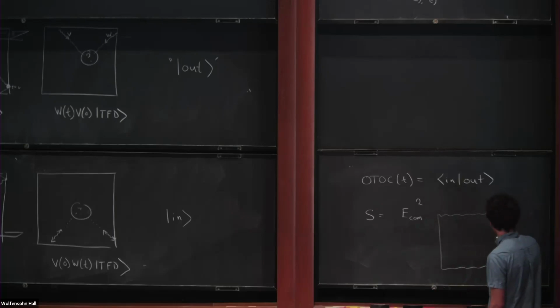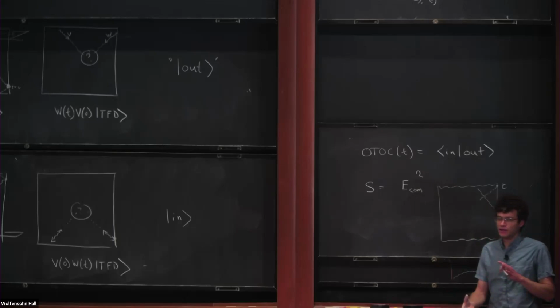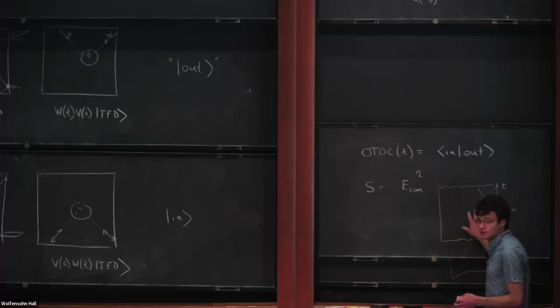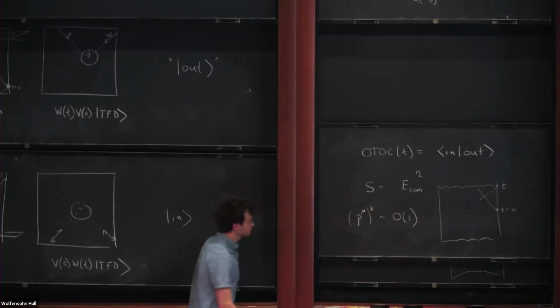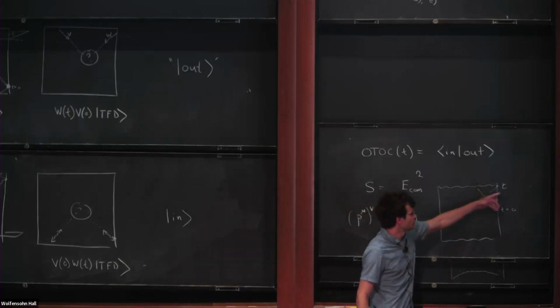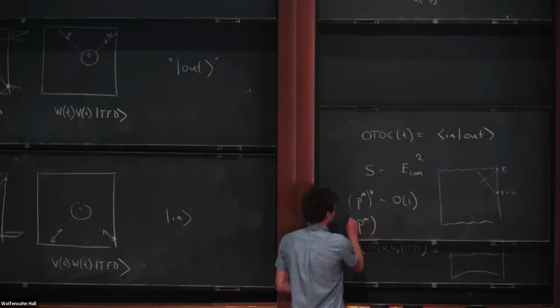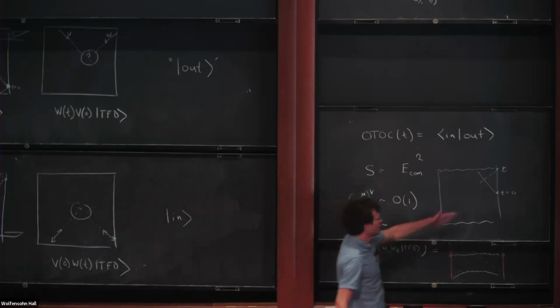So the V operator creates some particle like this. The W operator creates some particle like this. We're trying to estimate the center of mass energy for the collision. So the energy and momentum components of the V particle that's created by the V operator, in this frame, will be of order 1. They will not depend on this time t. What about the momentum components for the W particle? Well, they would be order 1 in this frame where time t was here.